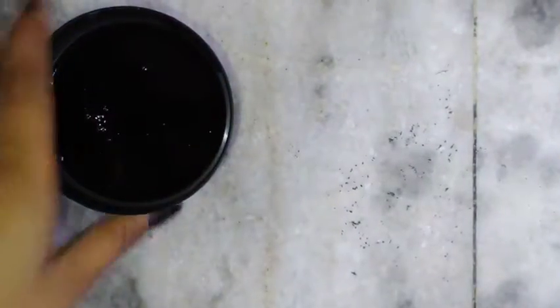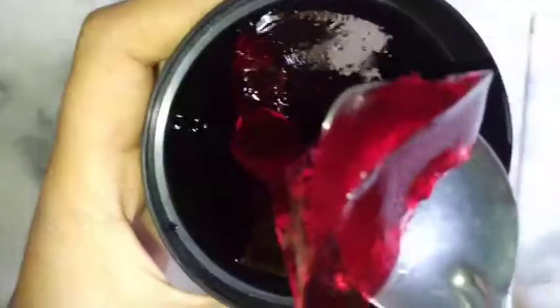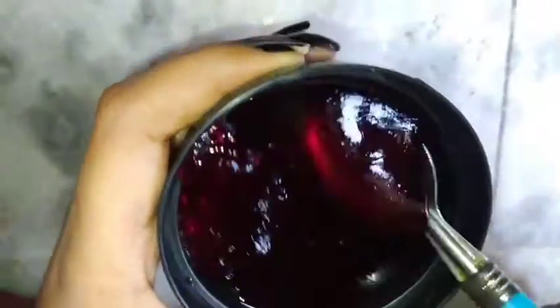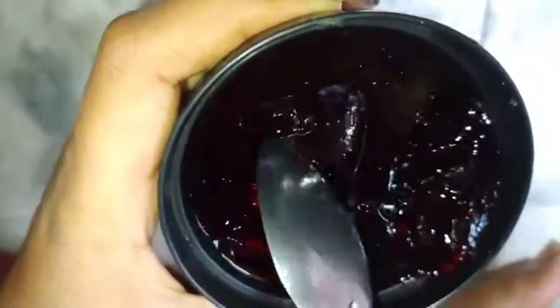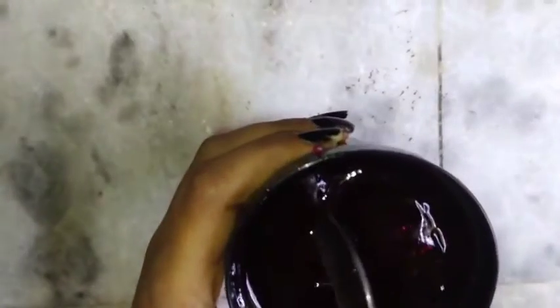After half an hour, it looks like a wonderful jelly — it has definitely set and it's looking too much yummy! Children will like to eat it because it has a strawberry flavor which is too much yum. It's too tasty, set easily, and you can make it in only half an hour.